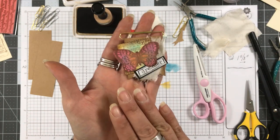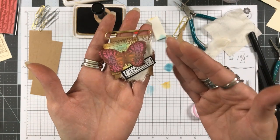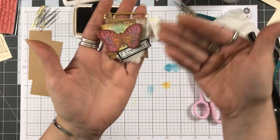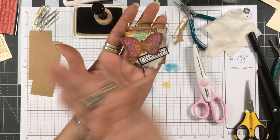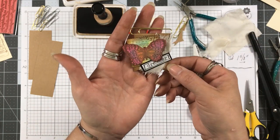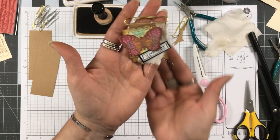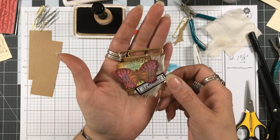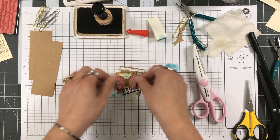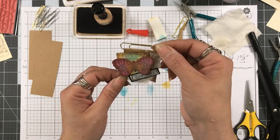There's so many versions of these paper clips that I was inspired by. But just to create these collages, do you have to have a banner? You don't have to have a banner. You can just have the flat piece of cardstock as your base, which is what I'll be showing shortly. So pretty soon I'm going to show more of cardstock coming in and how that can hang down below. But that is our first one, and once that's dry, I can play with these wings and prop them up. Now, of course, when they're in the book, they'll squish down, but you can just keep having fun with them.